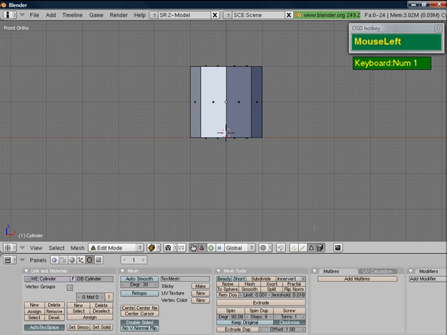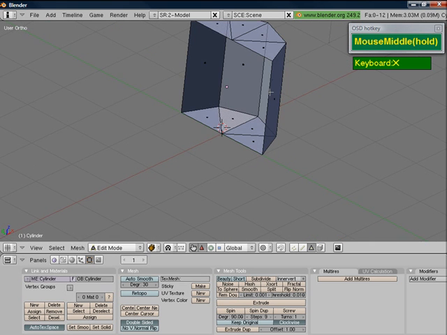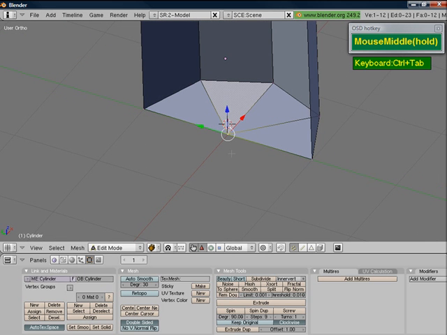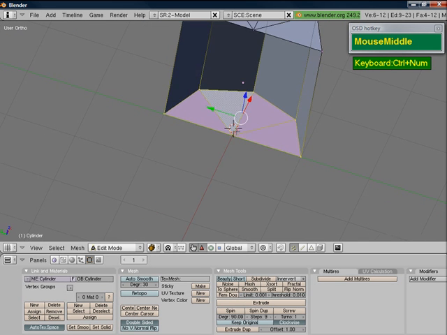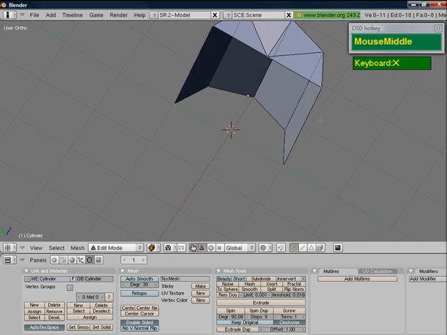Okay, I'm going to press B to border select and then select half of the faces, and I'm going to press X to delete away half the faces. I'm going to show you a trick to select faces in vertex mode. You can select one vertex point here, then you press Ctrl plus, as in the plus of the number pad, to increase selection, and then you can press X and delete away the faces.